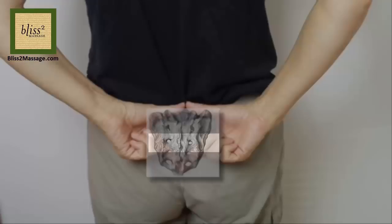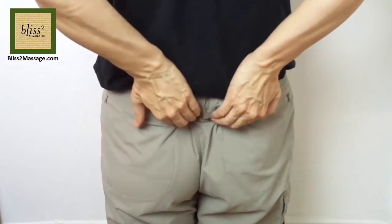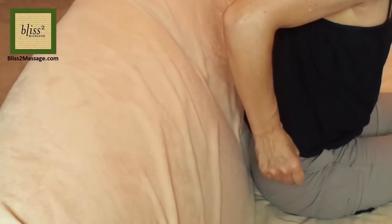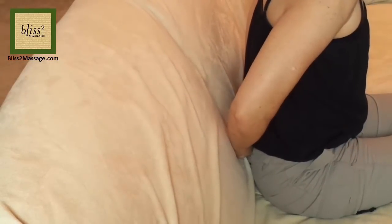For conceiving, press especially the second ones from the top. These are called UB32 or Urinary Bladder 32. Unless you're very flexible and strong, it's hard to press these points with fingertips. So once you learn the location, you can press them with your knuckles while you're sitting in a chair. Press these points as you breathe deeply for 1 minute, once a day or twice a day.